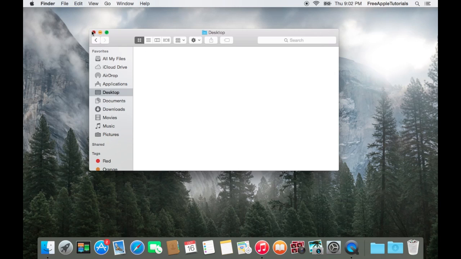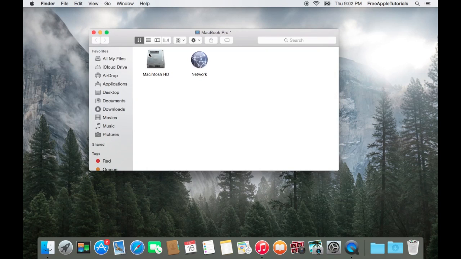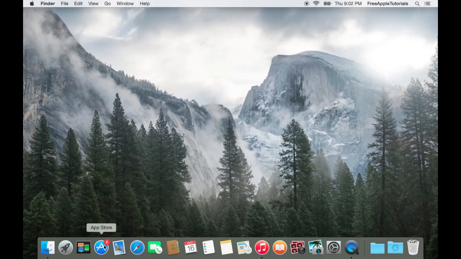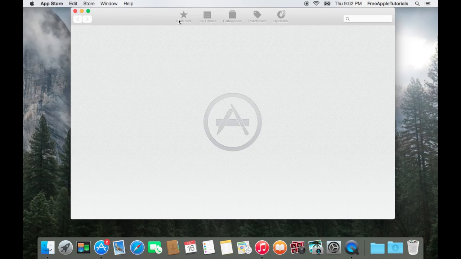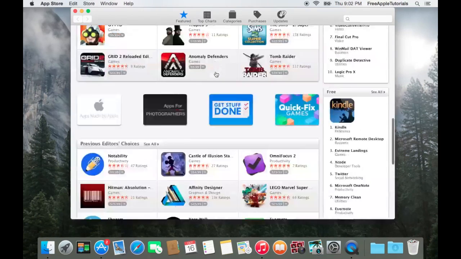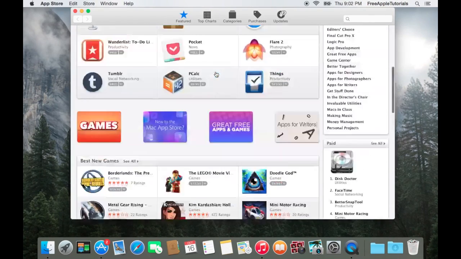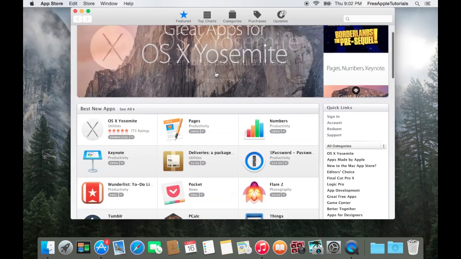It's a pretty cool operating system. I've been playing around with it for a while now. I'm gonna make a ton of tutorial videos on all the cool new features, so stick around for those. And guys, go ahead and download it. I'm telling you, this is an awesome, awesome OS upgrade. It is great. It's probably one of the best things Apple's done in maybe the past 4 or 5 years. I'm very excited about it. I bet you will be too once you download it.